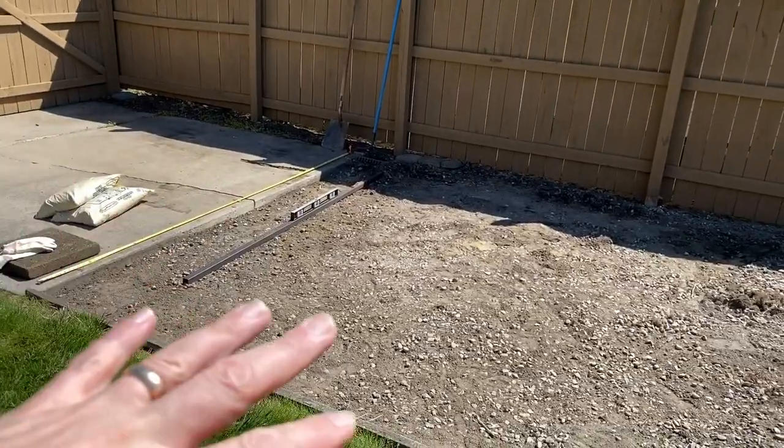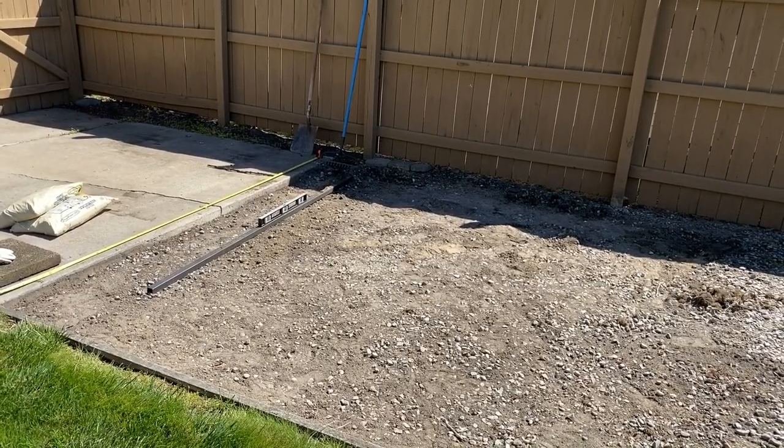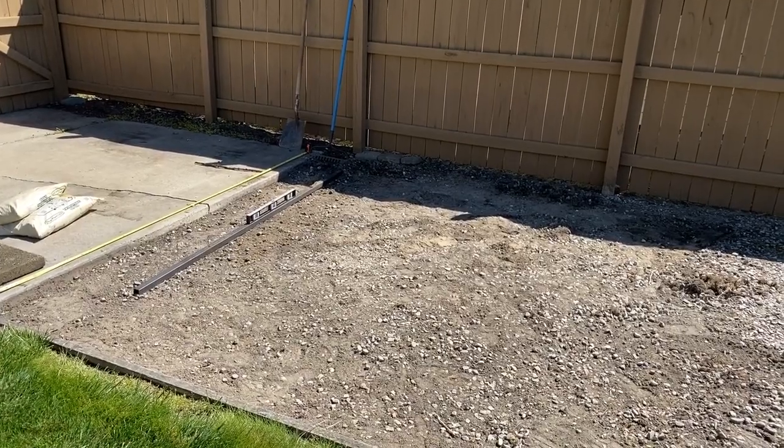Take this and make it as level as I can. I have a couple of stampers to pound it down, wet it, pound it down, throw some sand, do a final pass, and then start laying out the bricks.